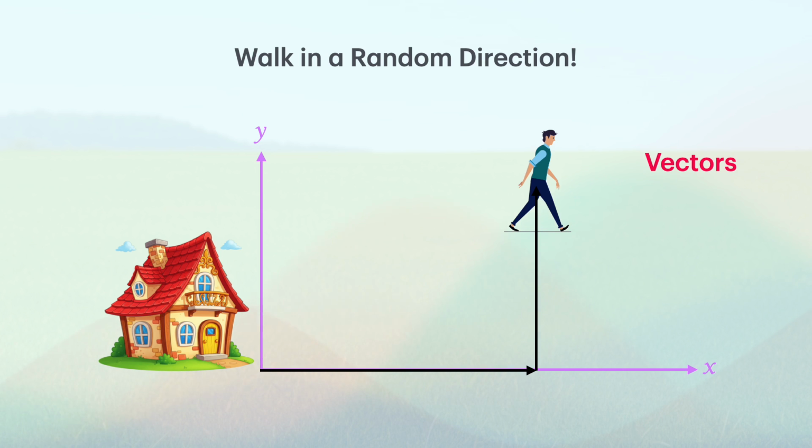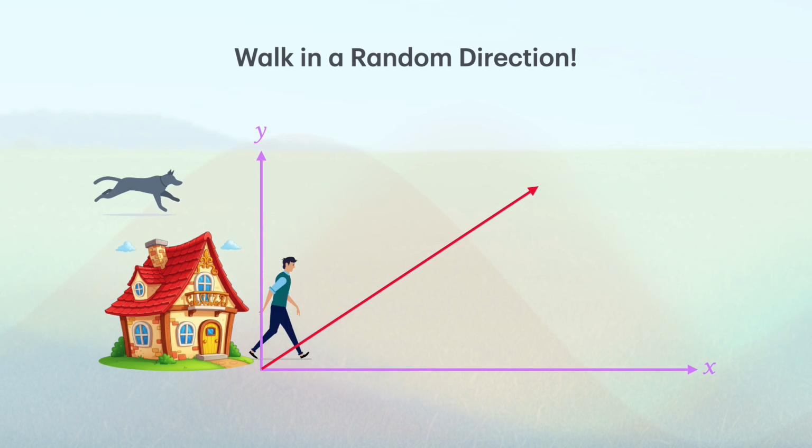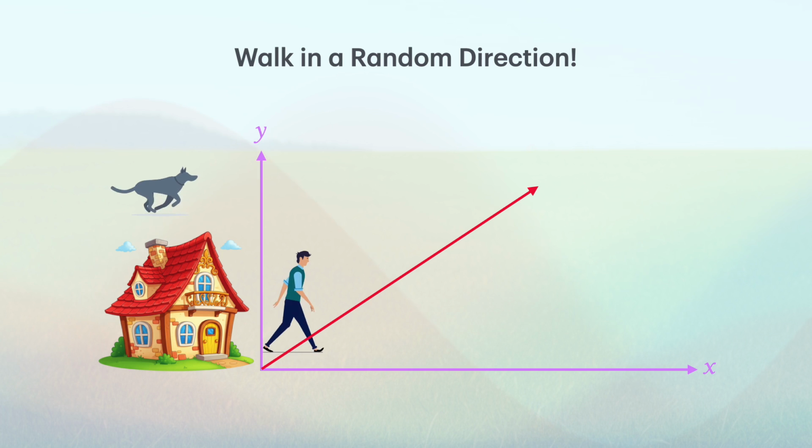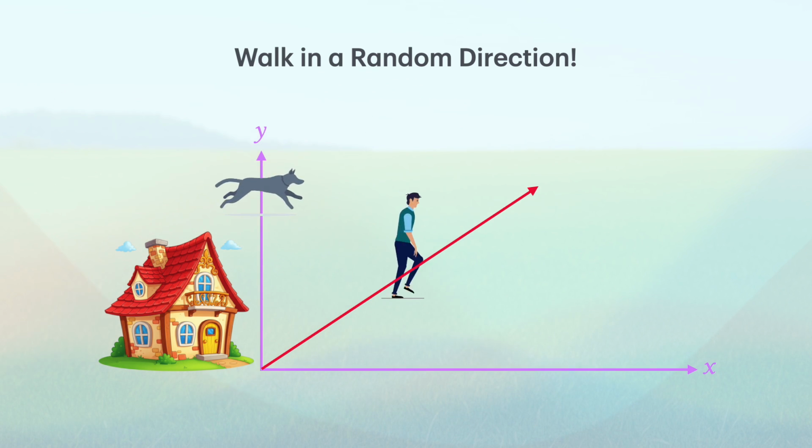You may argue, I can always draw a red arrow and measure my distance along this arrow. Then I would need only one number to describe my movement. The red arrow is certainly virtuous, as we will see later. But your argument has a flaw. The red vector is not self-contained. What if my dog decides to chase me to the park because I told him that cats run faster?